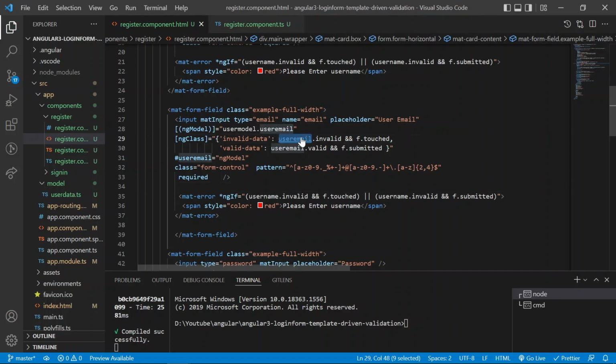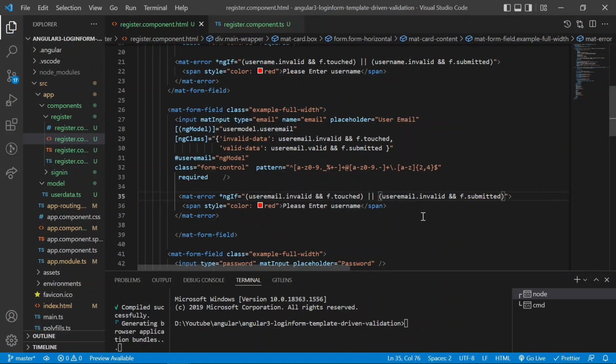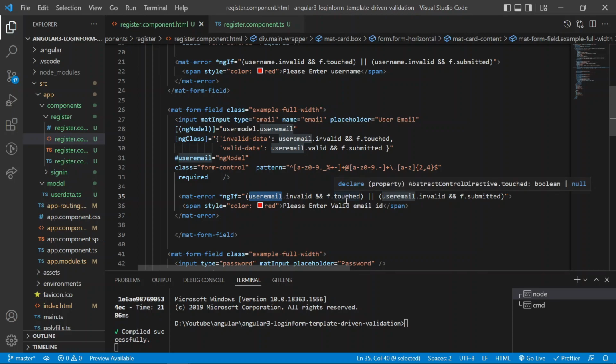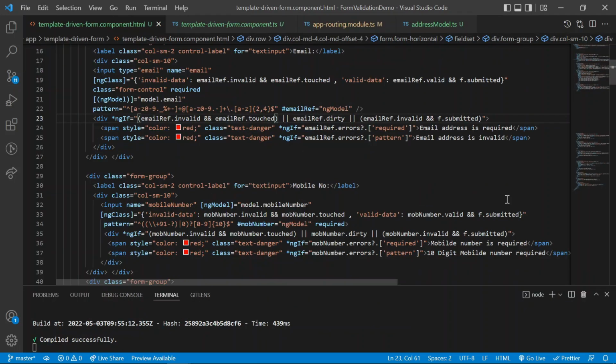So this is user email. Copy this user email. Here I am checking the condition if email ID is invalid and form is touched, or form is invalid, or email ID is invalid and form is submitted.